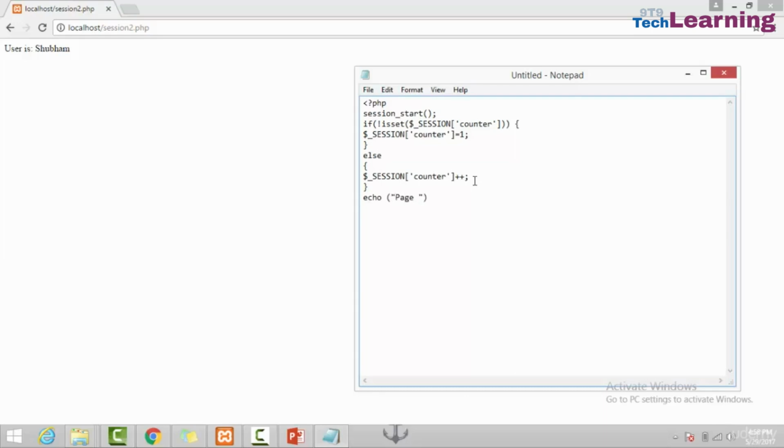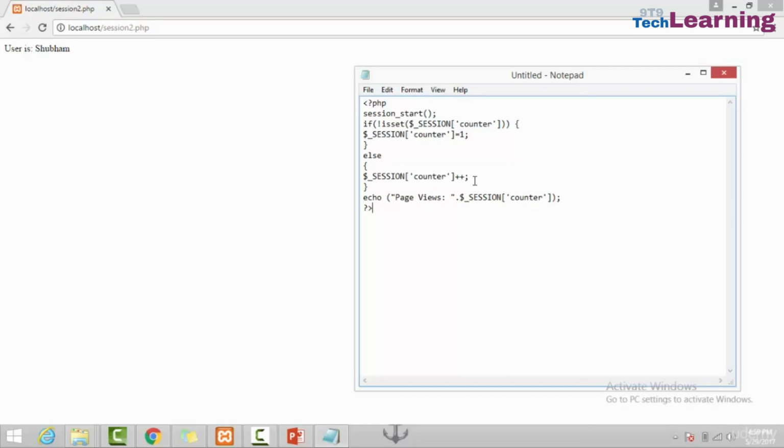"page views" dot $_SESSION counter. Here echo will print how many times we have clicked on the page, because on each click the counter value will be incremented.